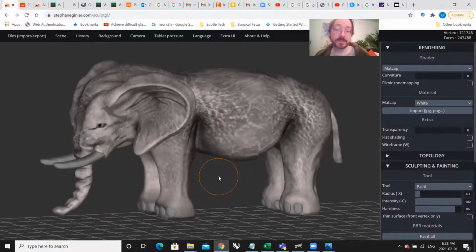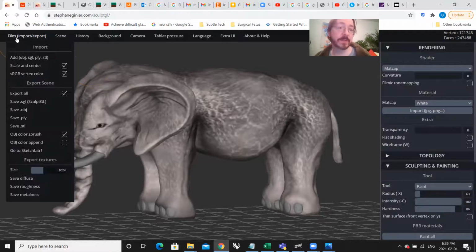Now, that brings me to the most important part of this process, which is saving your work. I didn't save it once during this demo, but that's because I'm living dangerously, obviously. It could have crashed any time. But when it comes to saving, after you put all this work into adding color to your mesh, you do need to make sure that you're saving it in the right format.